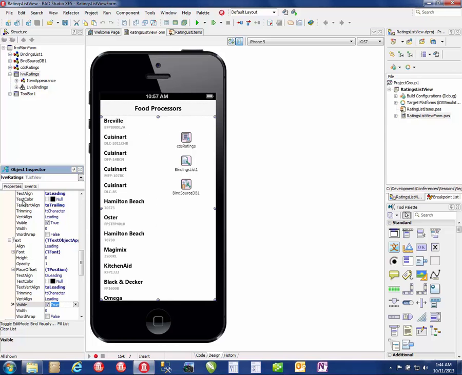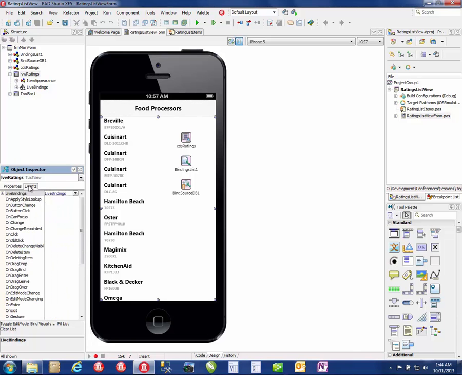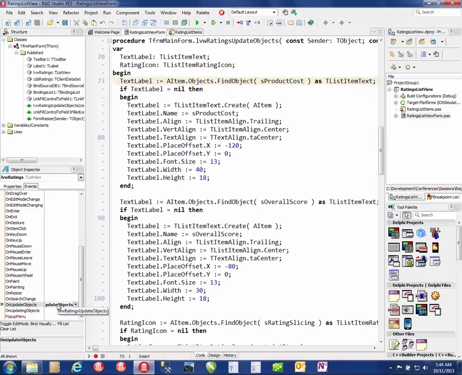And fortunately, I found an example which kind of got me in the right direction from Jim Tierney as part of the RAD Studio examples. And he ended up utilizing an event on the Listview called OnUpdateObjects. And so I dug into that, and that's essentially what I'm using to add additional controls to the item itself.